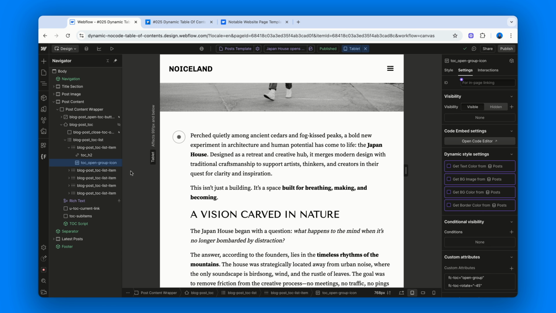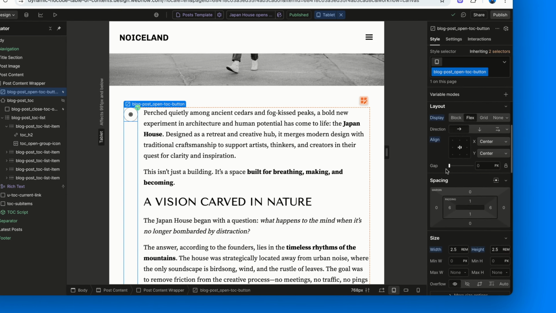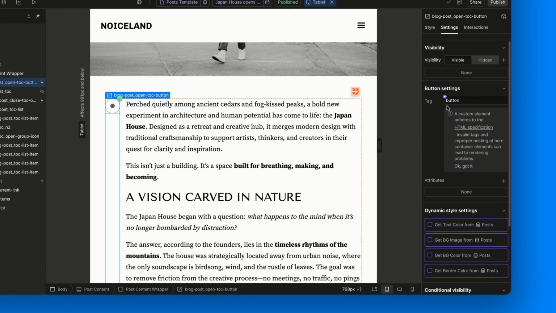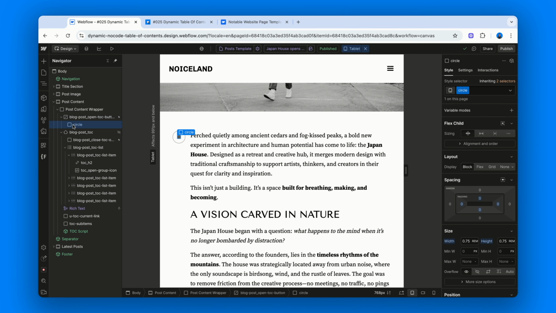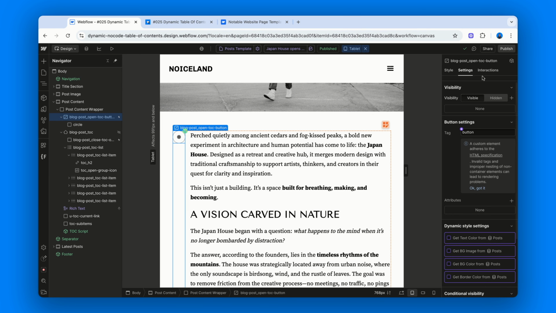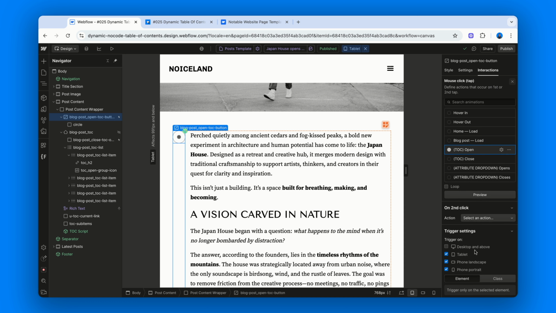This is where we finally meet the mysterious blog post open TOC button, the custom element we briefly mentioned at the beginning of the video. It's set to position sticky, just like the TOC, and we turned it into an actual button by using the appropriate HTML tag. Inside, there's a simple div block that we styled into a circle, purely because I have no design skills whatsoever and had no idea how to style a proper button. But hey, it works. Now, the cool part is that this button has a click interaction applied to it, and this animation is active only from the tablet breakpoint and down.